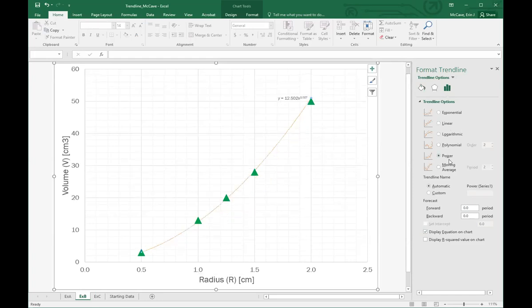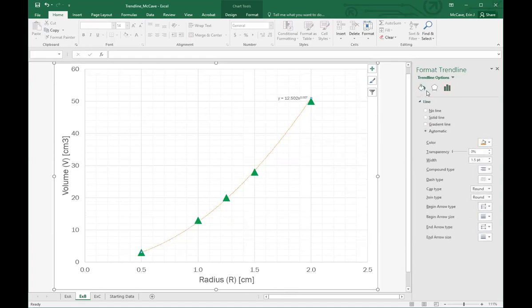So maybe we look at a power, and that power equation definitely gets us closer to all of our data points along this line. So now that we've determined that this is a power, we should have kind of anticipated that based on this being a volume, with units of centimeters cubed, in relation to a radius in centimeters.